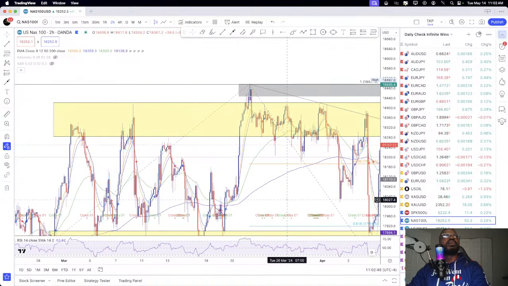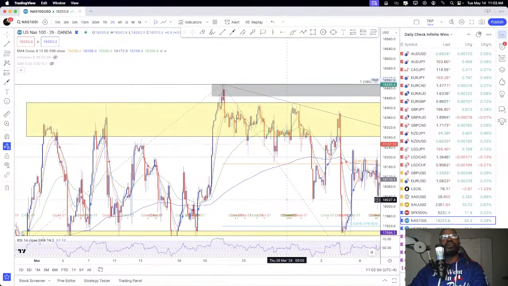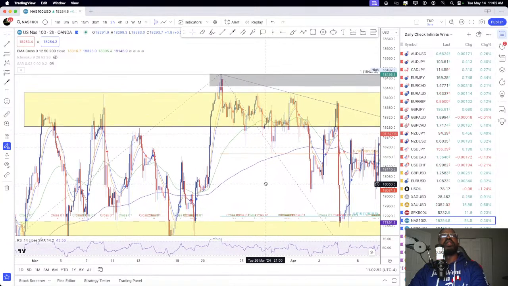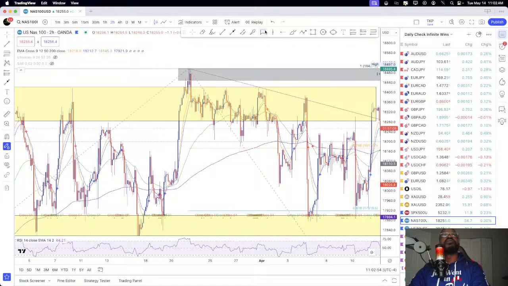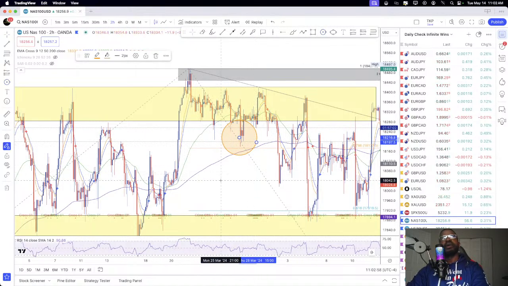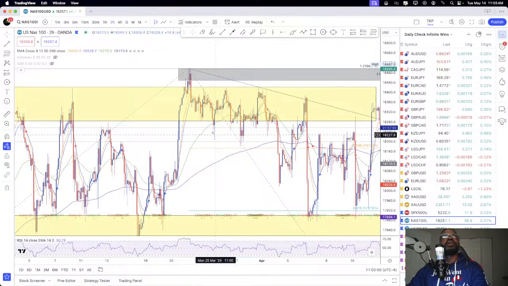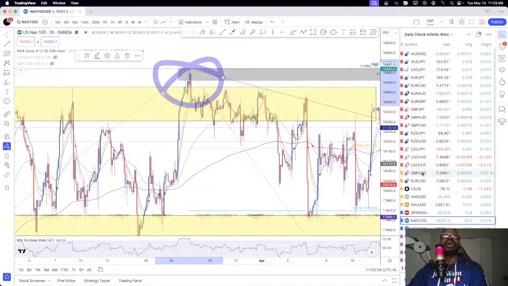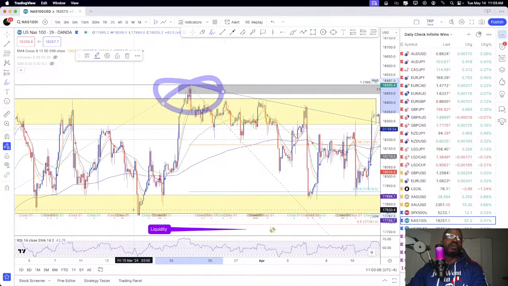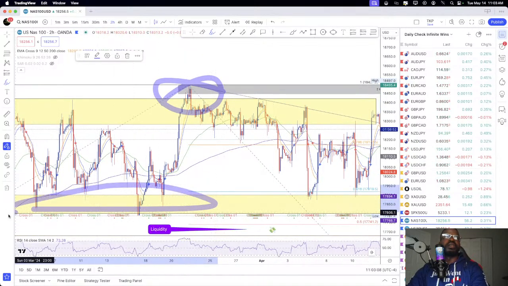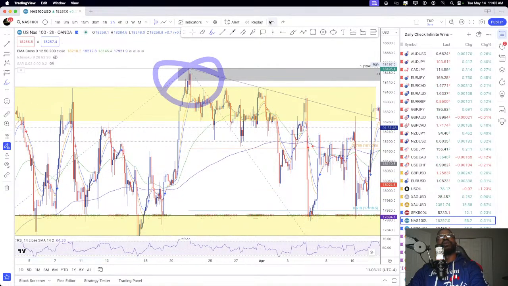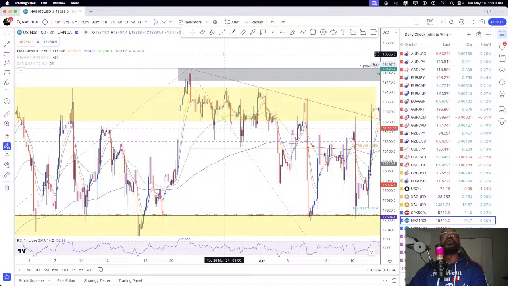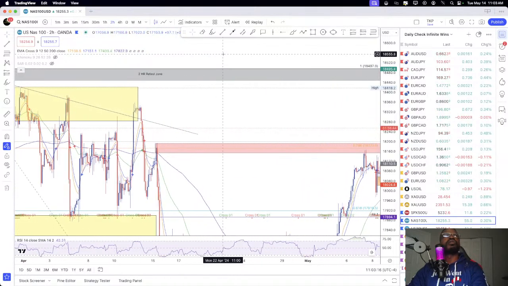That means if you find them at a strong structural level, then they could be valid, right? But if you find them in the middle of price like this, in most cases, they're broken. Okay, so when you look for reversal patterns, you want to find them at the highs where you've got a strong area that's been identified as resistance, or down at the lows. Those are the areas where those patterns will normally hold or stand true.